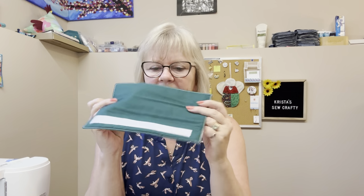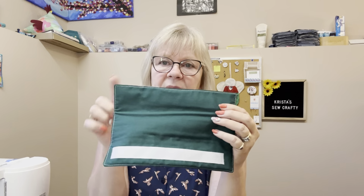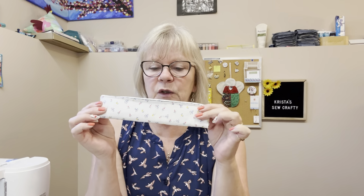So this I've made as a small one. This fabric was 7 inches by 10 inches, and I used a piece of Velcro that was 8 inches long. And that's what I made this one from. Today, I'm going to show you how to make an adult size one. This would be good for a child.